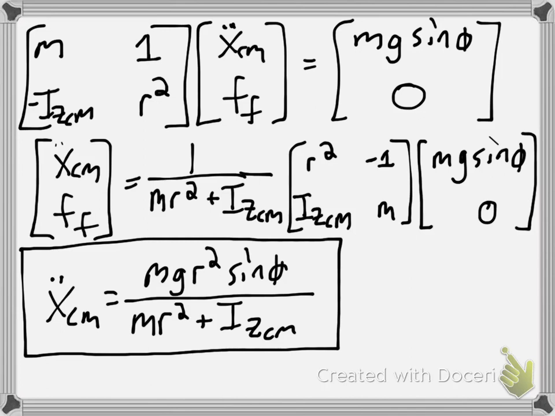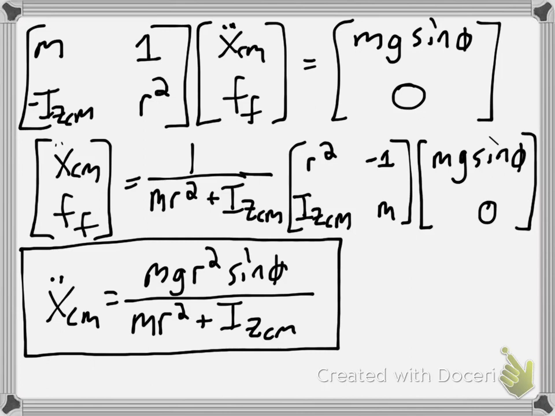Now notice that it's a function of I_z center of mass here. This I_z center of mass has units of mass times distance squared, like kilogram meter squared or slug foot squared. Now, because this will have a mass in it, it actually doesn't matter if all the masses are equal, because the mass will cancel out of the equation. What will be important is the constants outside of this mass moment of inertia.